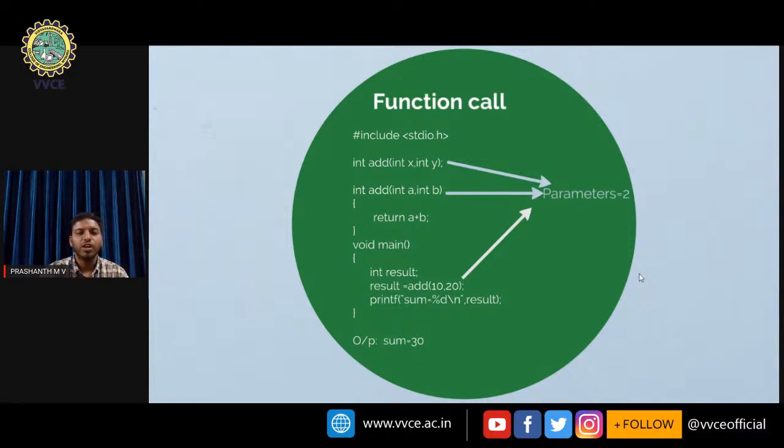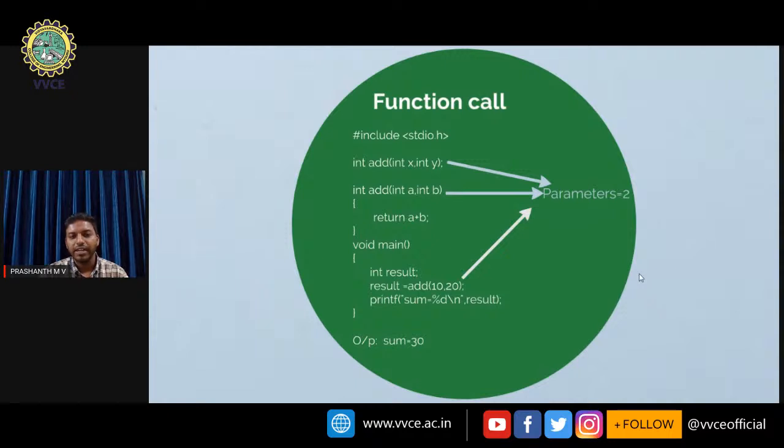Which is taking two arguments. In the third line, you can see int add followed by int a, comma, int b. This is the function definition that we call the function header. The function header: int add int a, comma, int b. Inside the body, that is inside the braces, you can see that it is returning a plus b. That is my statement inside the function body. What it is returning is a plus b.